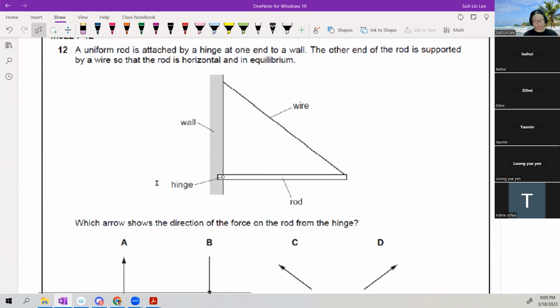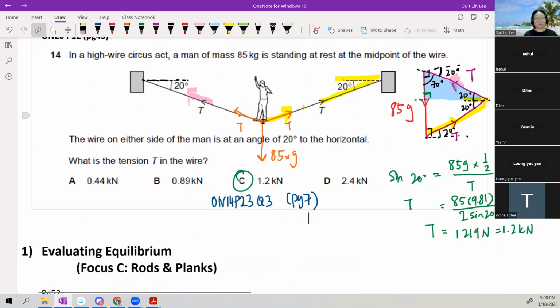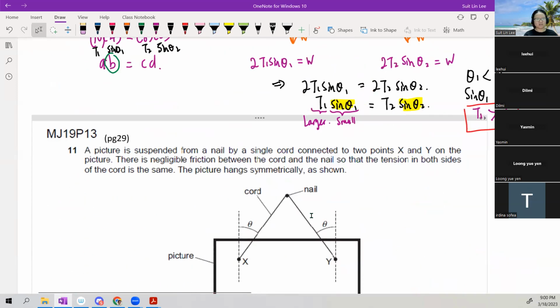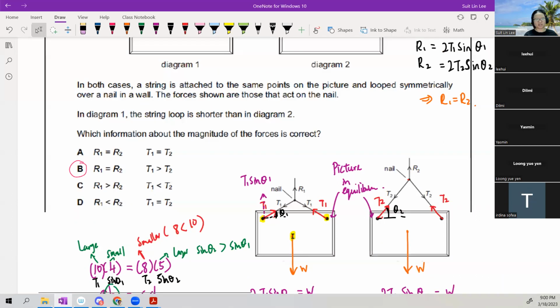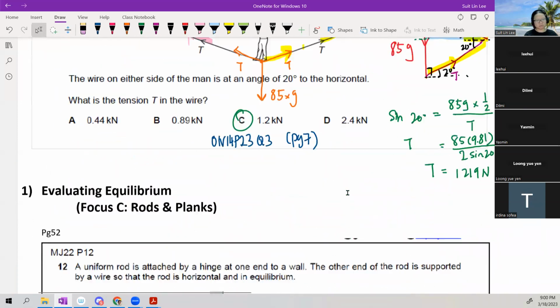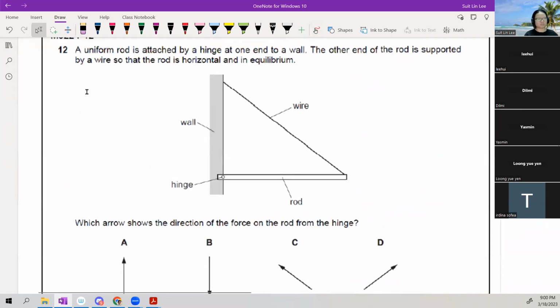little bit more dimension rather than choosing a point. Like here, I choose a point in the middle. Here, I go and choose a point like the ball because the question is asking the ball. This one, I have to choose a point that is the picture itself. And sometimes I choose the nail, depending on what the question wants from me. So now we want a bit more dimension.